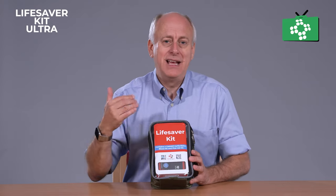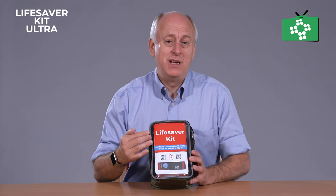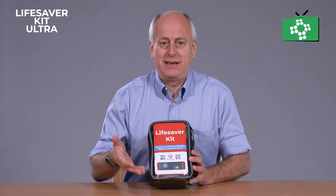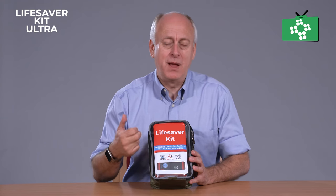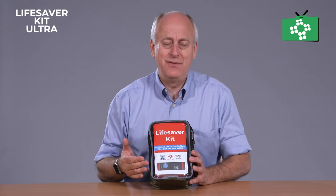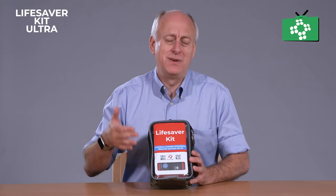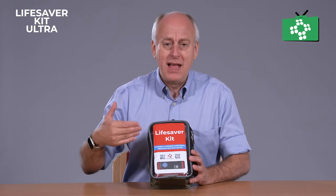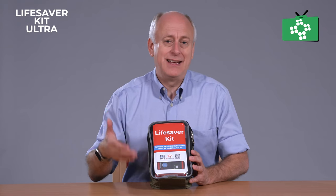What we've done in here is put lots of components in. We can deal with cardiac arrest using the lifesaving cell aid. We can deal with catastrophic bleeding — we've got a bleed kit. We've also got extra components for an advanced bleed kit, with things like chest seals and packable wound clot. And it's also got a conventional first aid kit and an AED prep kit.